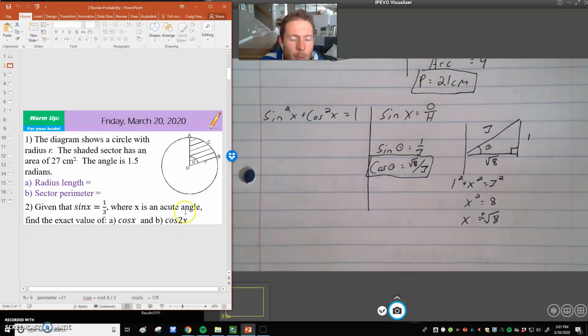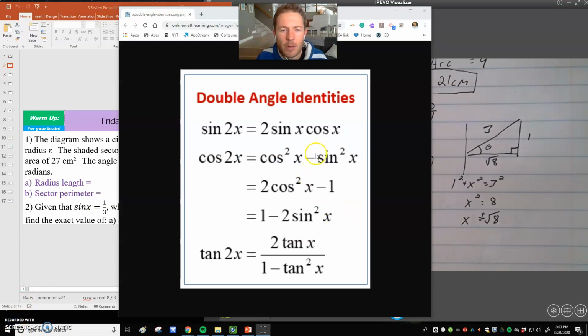Okay, now the purpose of this question was to practice those double angle identities. I hope you guys have those written down. They come up often, so now you can really just choose your favorite one, and we're going to use that. All right, to help you guys out, here are those double angle identities. Again, I hope you have those written down somewhere and you can review those often. But for our purposes, let's look at this. Okay, so I can choose any of these to use for cosine of 2x.